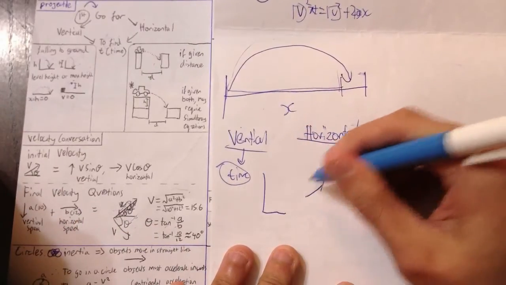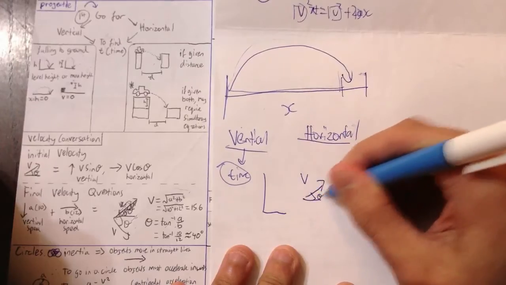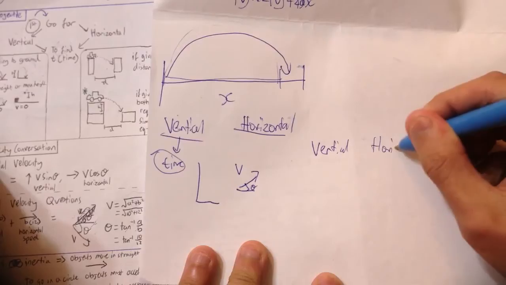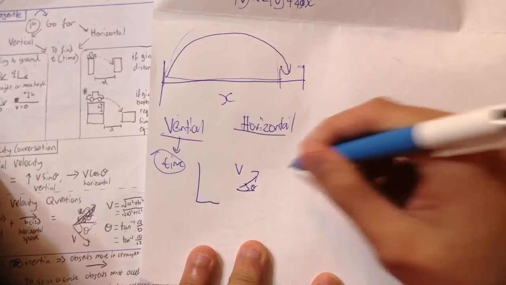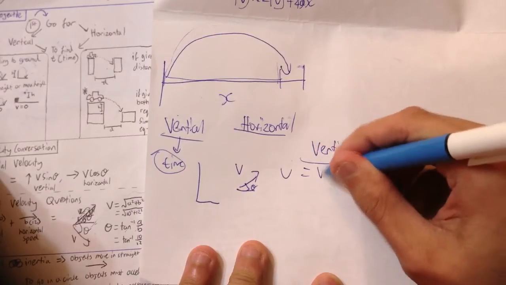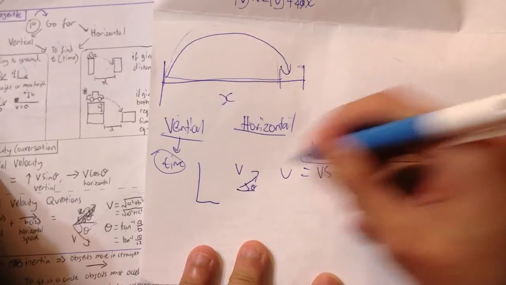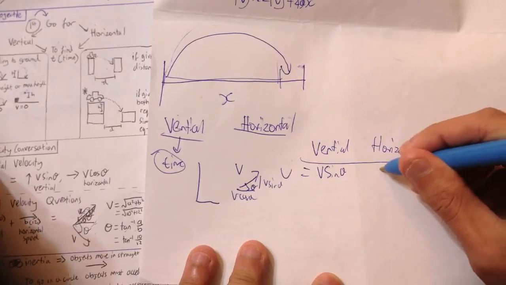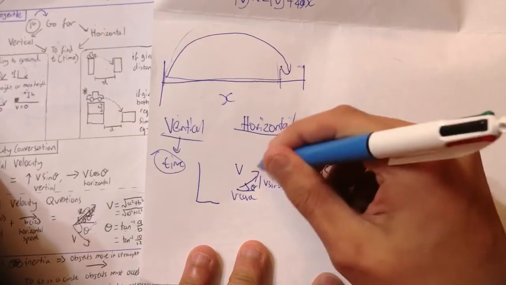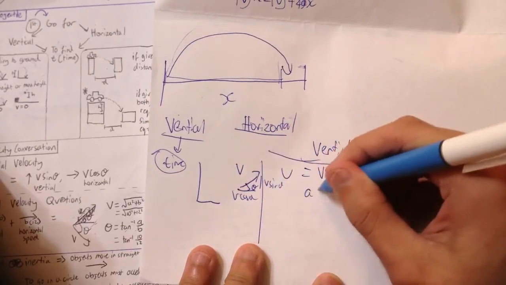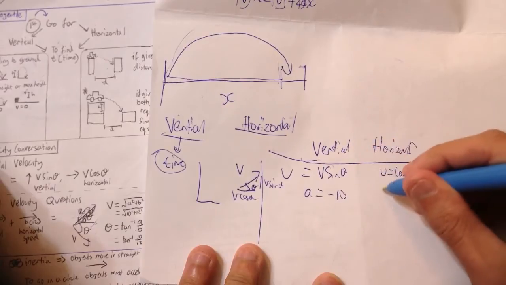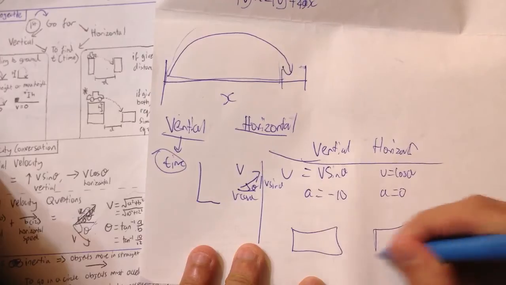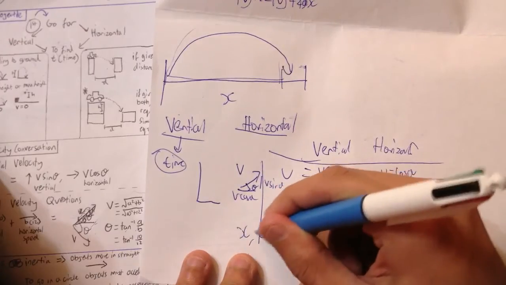So, I'll show you why. If you consider us shooting this V with theta, then comparing vertical and horizontal, our initial speeds are: vertical is V sine theta, and horizontal is V cos theta, U cos theta. Our acceleration is usually minus 10, and the acceleration for horizontal is usually 0. We're usually trying to find something, be it x or t.